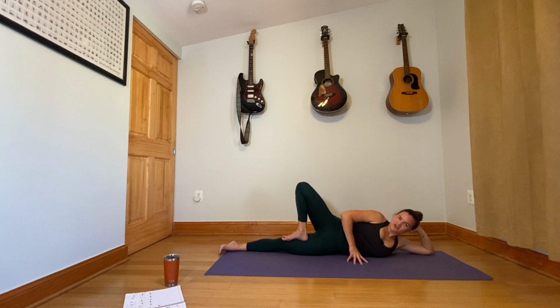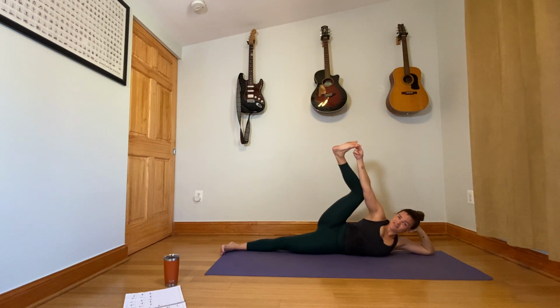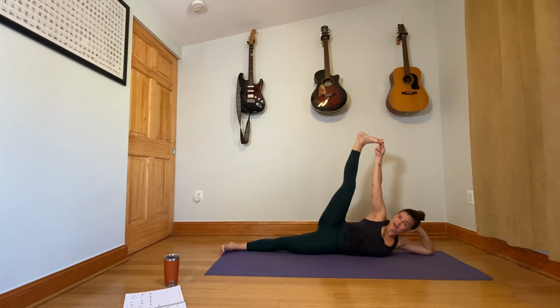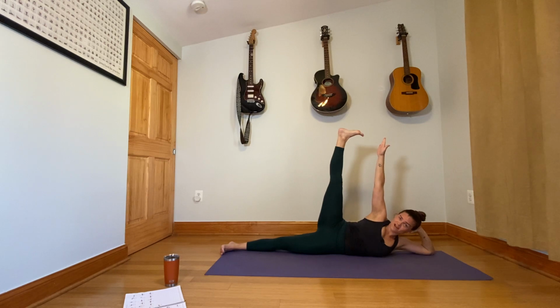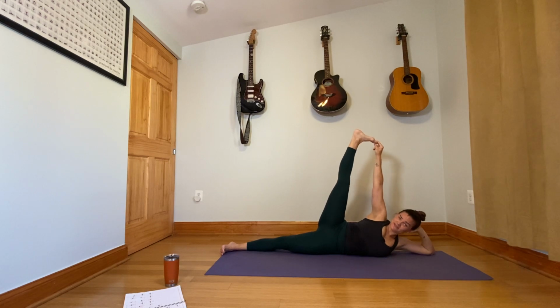So right knee straight up towards the sky, really strong tone in the belly here, and reach down, push through the pinky toe side of your left foot. So stop and work there, or you go for that hold of the toe and stretch up. You could do this without holding on to the leg, right? Whole time, nice strong squeeze in the glute, press all the way through both legs.